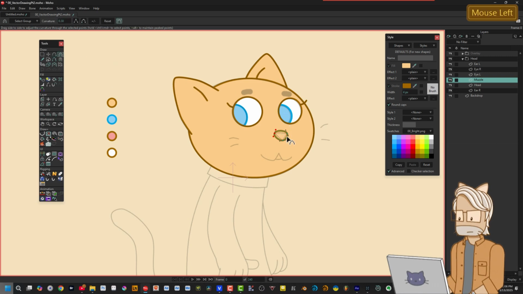Use curvature to sharpen the corners. Whoops! I forgot to turn Fill back on for the Add Points tool. No problem. I can select the shape and turn it on in the Styles window.